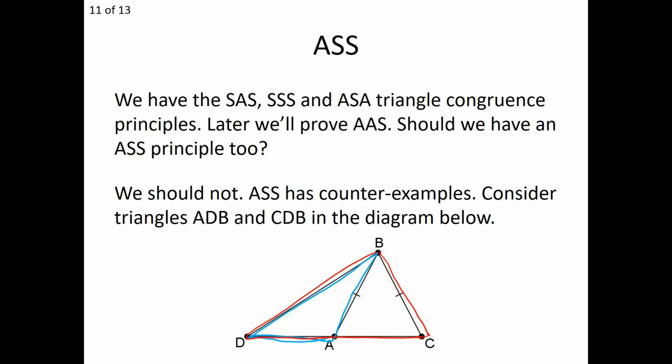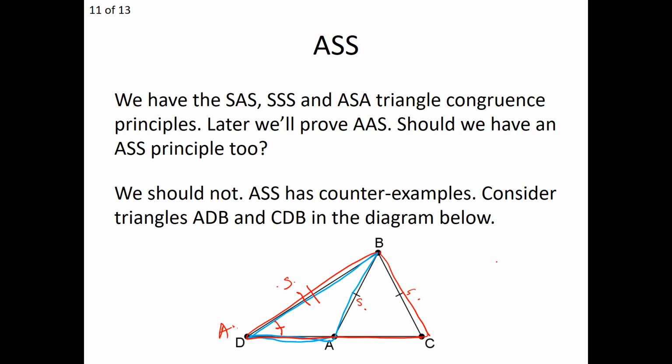Those two triangles, if we were to claim them as angle side side congruent, they would not be congruent. This is actually a quick counterexample. Let's take a look. First of all, the two triangles share an angle right here, angle D, which means, yes, they have a pair of equal angles. They also share a pair of equal sides right here. They share BD, which means there's our angle, there's our side, and then as you take a look, we were given that there was a pair of equal sides already there. So that would be angle, side, side, angle, side, side. Well, those two triangles are not congruent by angle, side, side, obviously, which because of the counterexample, we cannot claim angle, side, side as a valid triangle congruence principle.